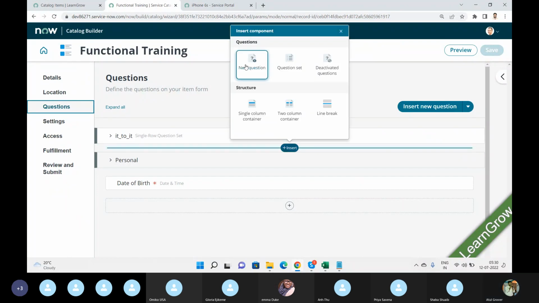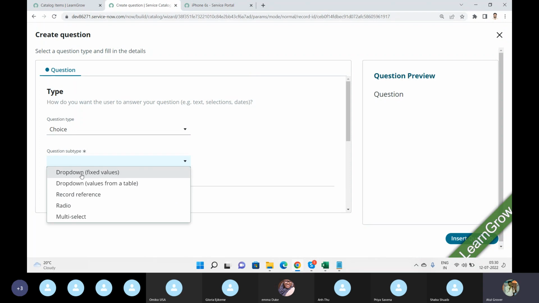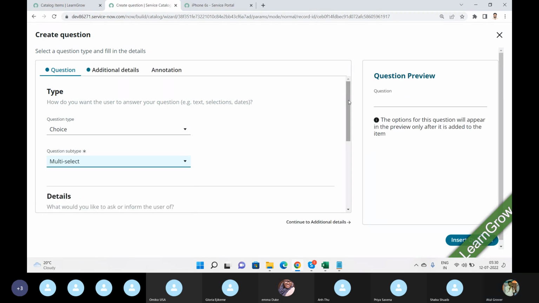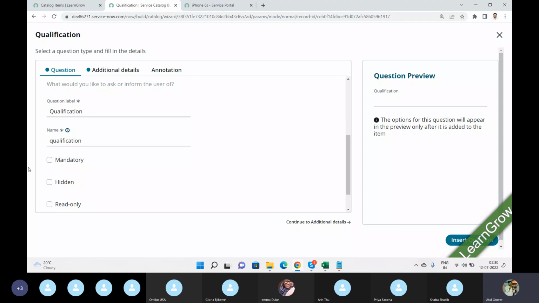Insert question. I want to put a choice. Choice: drop down from a table, reference, record reference, radio button or multi-select. I can say multi-select. I'll put a question called qualification. Is it mandatory to be answered?